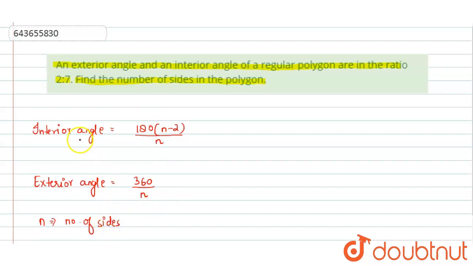Now we will use these two values to make an equation here. So the ratio of exterior angle to interior angle is given as 2 is to 7. So exterior angle is 360 by n. Also interior angle equals 180 into (n minus 2) over n. So this ratio is given as 2 by 7.